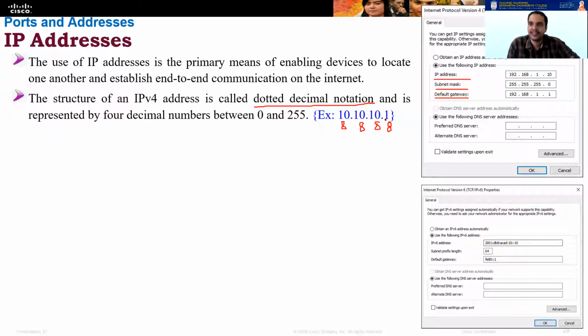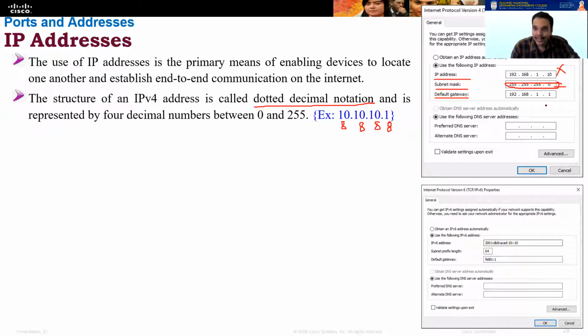How do you identify the network portion? Why are we talking about a network portion? Why are we talking about a host portion? For now, please remember that without a subnet mask, this IPv4 address will not be valid. Only when the IPv4 address is assigned along with the subnet mask is it a valid thing.